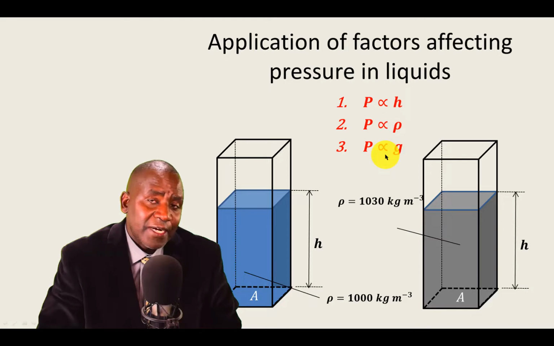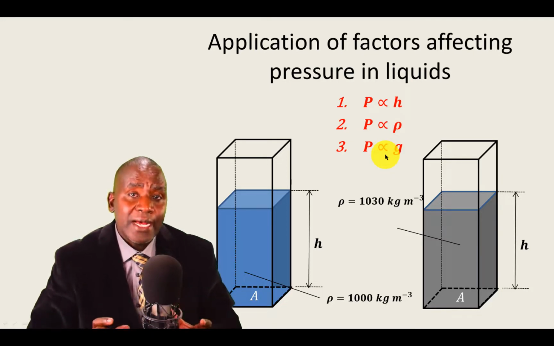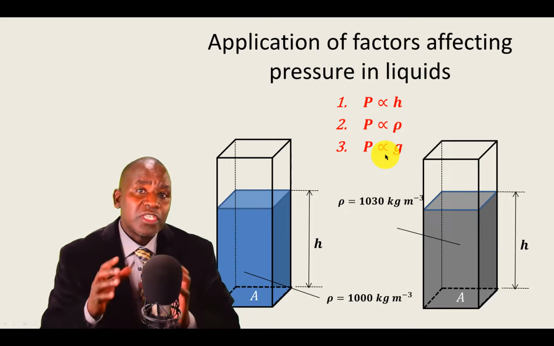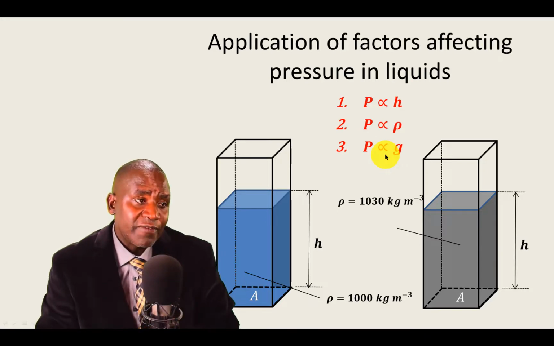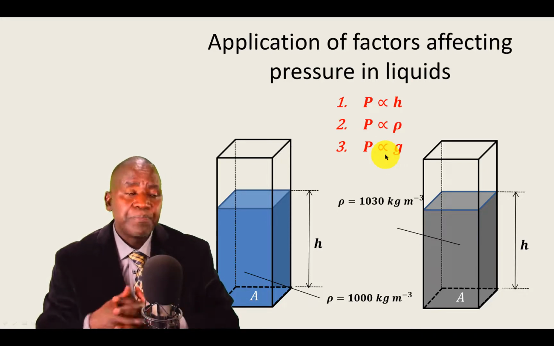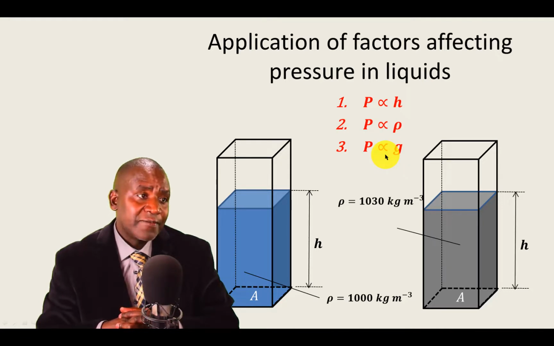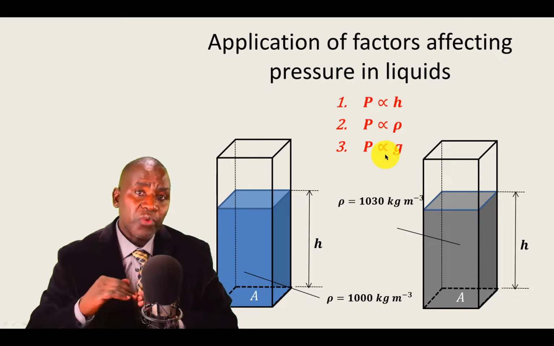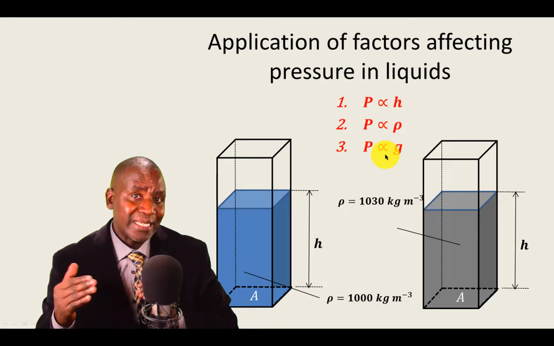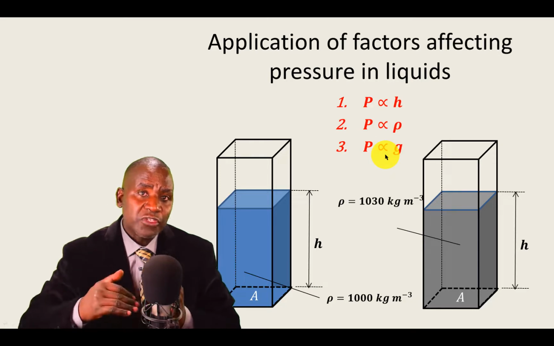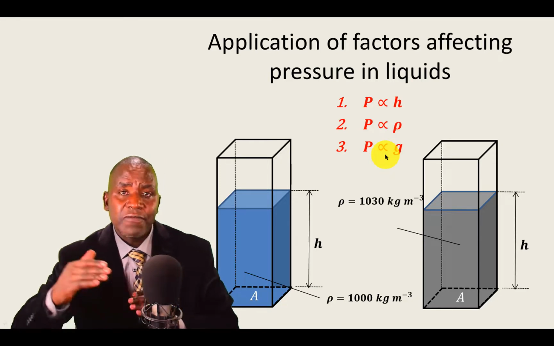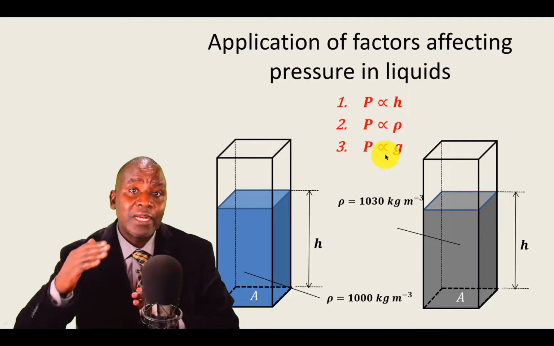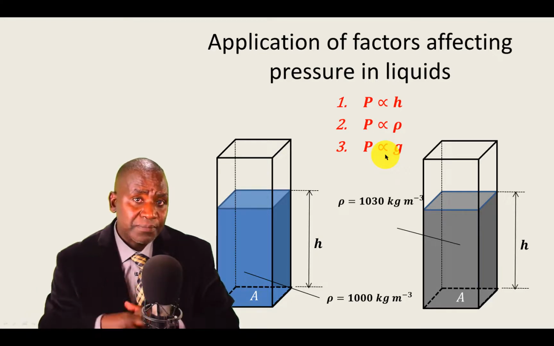Of course, the third factor, which is usually taken as not a factor if this experiment is being done on Earth where the value of the gravitational field strength is the same, that third factor is the value of the gravitational field strength. If the value of the gravitational field strength changes, as when we move from the equator to the poles, it changes slightly, or when we move from the surface of the Earth to a distance far away from the surface of the Earth where the value of the gravitational field strength is different.